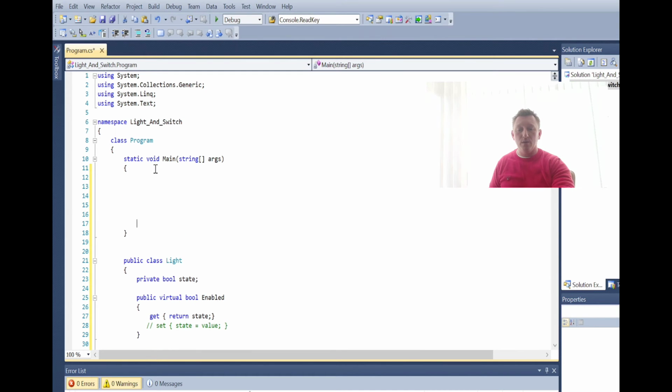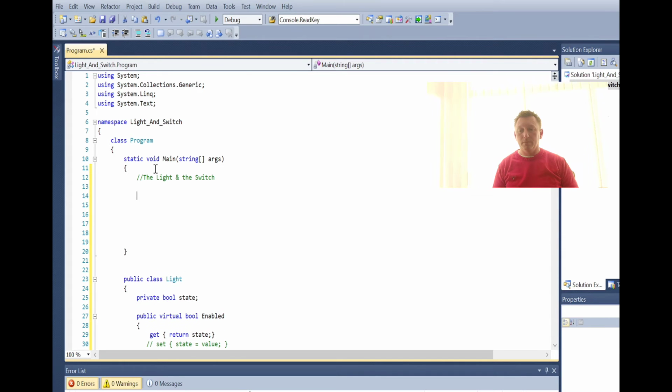Okay, so now I think we're ready to go. Let's go back up to the main area of our program. And let's make these objects now we've finished the designs. So the light and the switch is our study of how objects talk to each other.